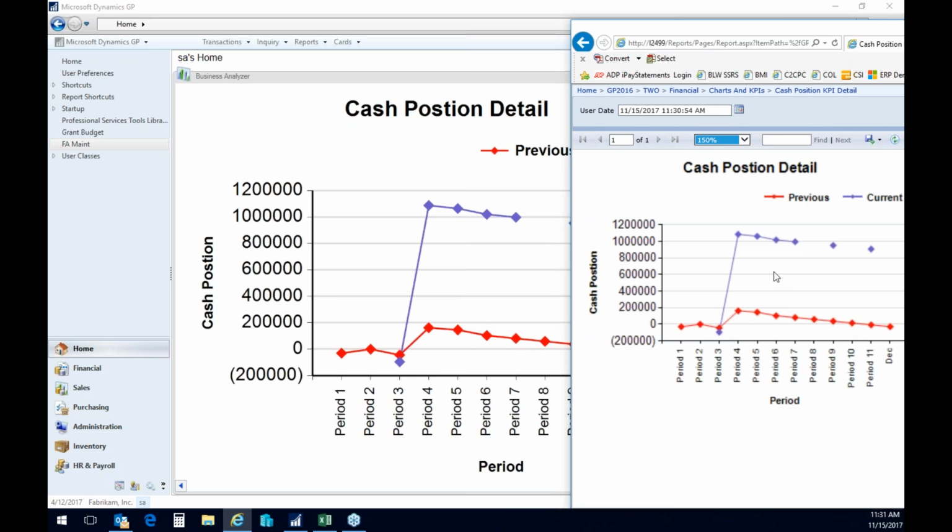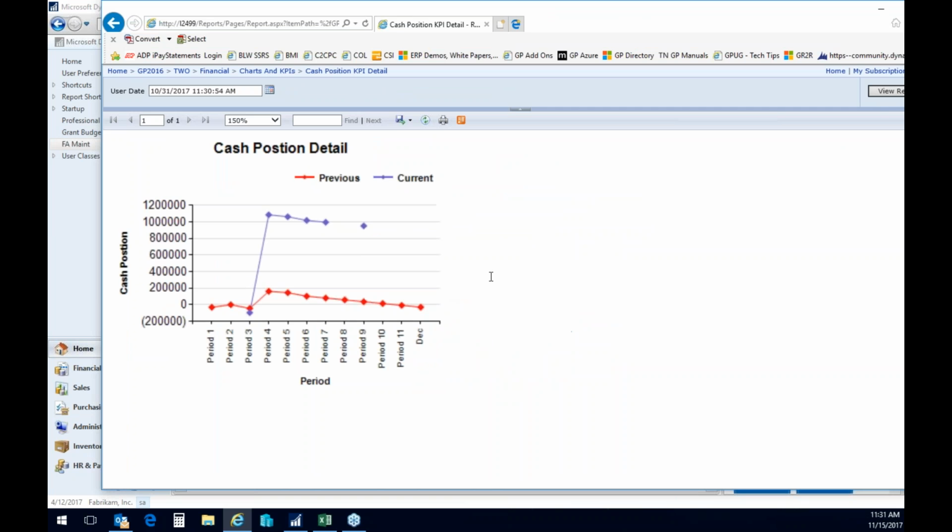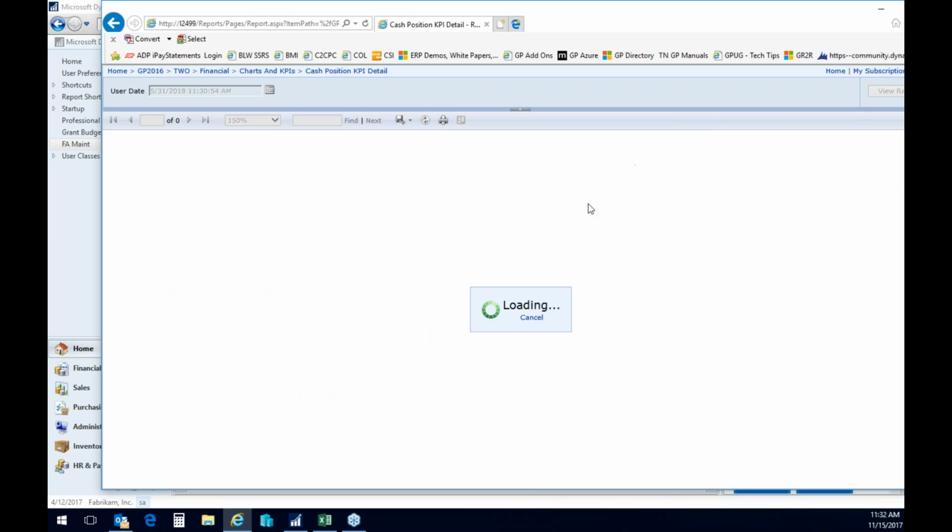And so here you see the same version of this chart running inside of GP that you do running through my browser. And of course, in either of these, I could back up the date and say, well, what did cash look like at the end of October last year? And so let me refresh that. Unfortunately, my sample data is mostly in the month of April, so if I go backwards or forward, I don't really get too much difference here. But in real life, you would see the actual data there as it's presented.